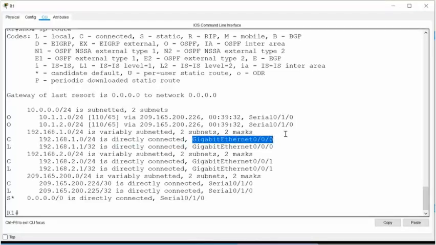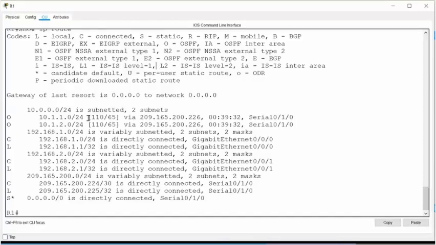Now let's look at the entry for network 10.1.1.0. This entry has a route source of O, which indicates that it was learned via OSPF routing. After the network address, you can see 2 numbers in brackets that are used by the router to help determine the best path to the network.